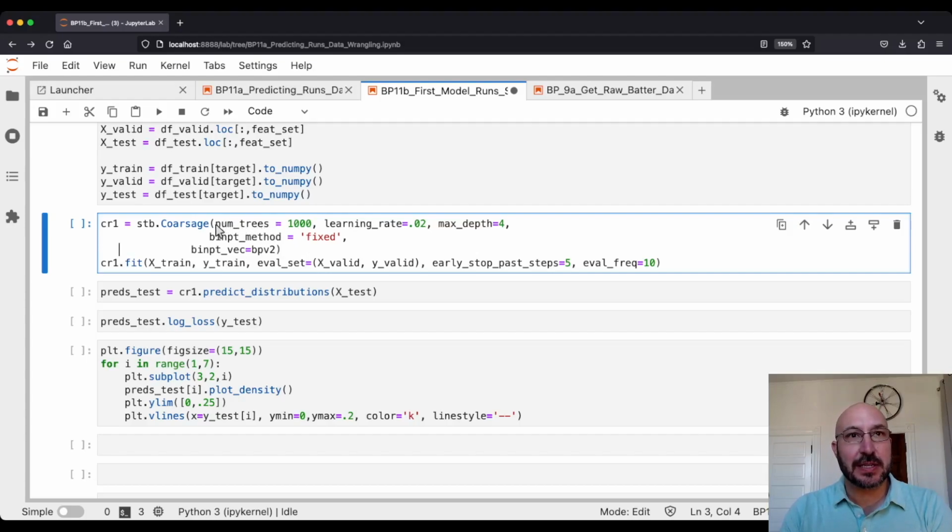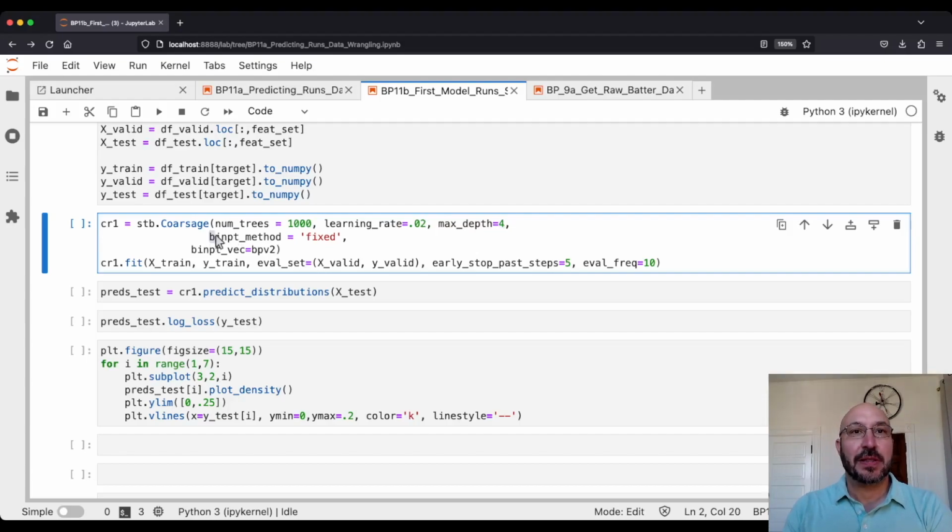But essentially what we're saying is 1,000 trees, this is all similar to regular gradient boosting. I'm doing a higher max depth because in general for this probabilistic regression, you typically want deeper trees because it actually has a multivariate output. Whereas before we just had yes or no, now we've got 16 different possibilities for the right answer. So it typically calls for deeper trees.